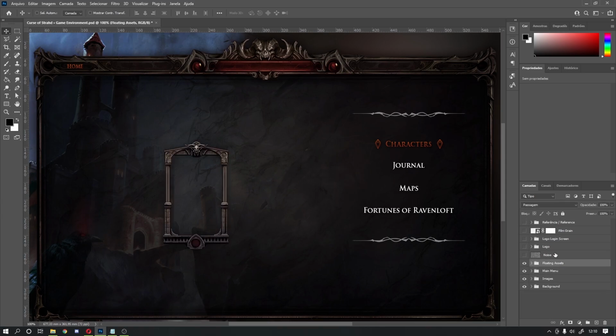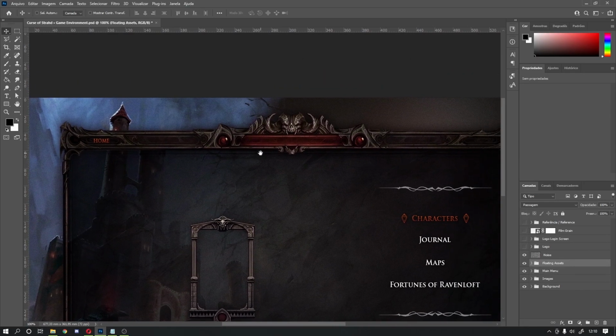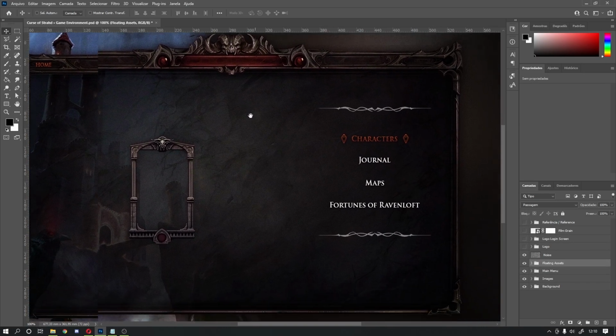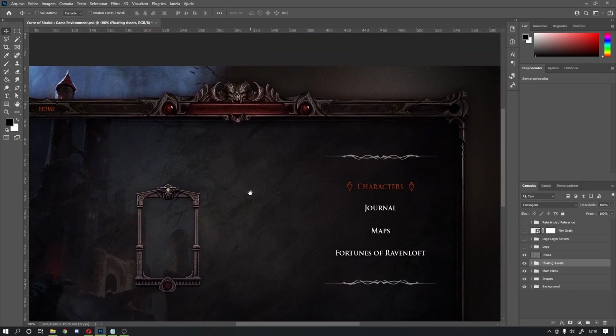Finally, actually not quite done yet. I like to put a noise layer on top. It just makes everything work together. So everything is blended. It feels like they belong together. Everything belongs together.